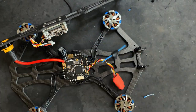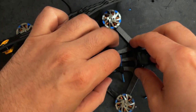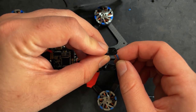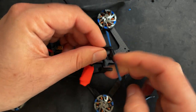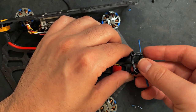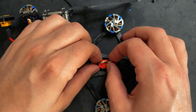All right, so I just noticed that there is heat shrink included with the receiver, so you can use that. I didn't see it, it was at the bottom of the bag, so I just have this red one. Now what I'm gonna do is lift up on this, and we're gonna get the antenna installed. This just kind of sits underneath this groove, and then the antenna slides in through this hole. All right, now with that secured, you can take this and just put it right back over the standoffs. And there's your antenna. I'm gonna put a zip tie to secure this right there.